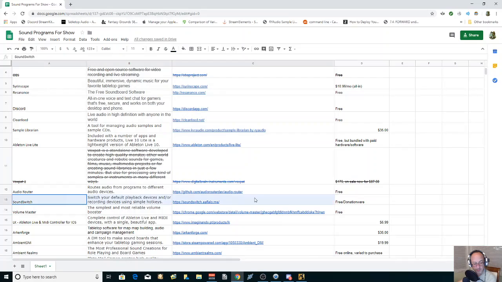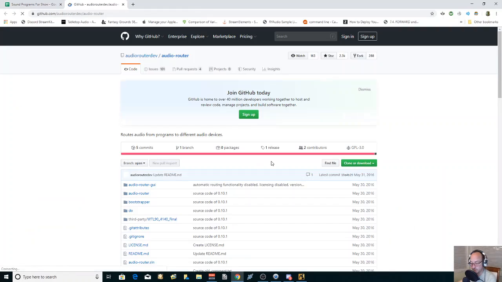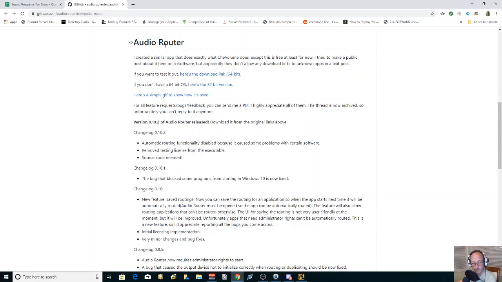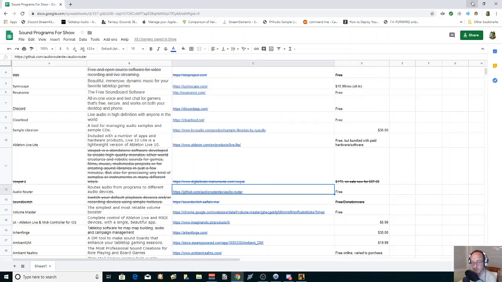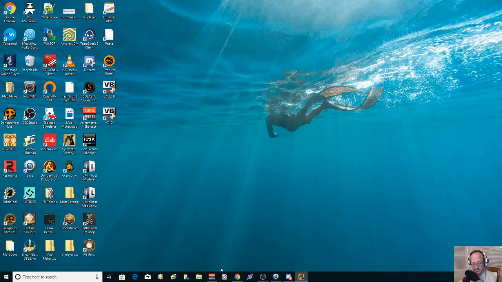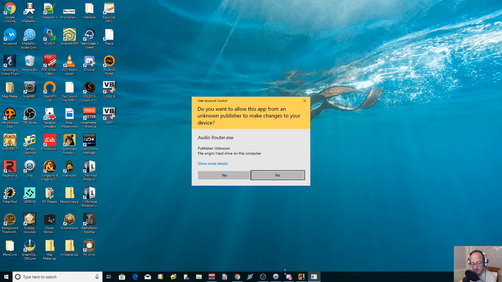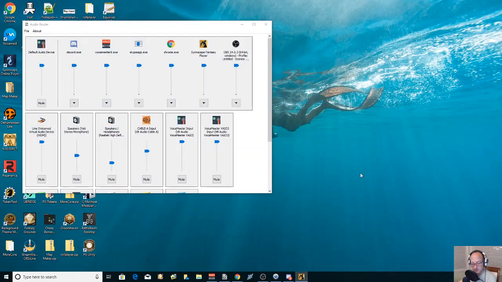Or you can use one other program. I showed you SoundSwitch. You can open a program called Audio Router. Audio Router is available on GitHub. If you scroll down to where it says Audio Router in bold, you can look at the 64-bit version, which is what I have, or the 32-bit. Click on that link, download it, launch it, all the normal things you would expect for a download. Then I have it on my taskbar. If you open this, now I might lose you on Voicemeeter for a second.